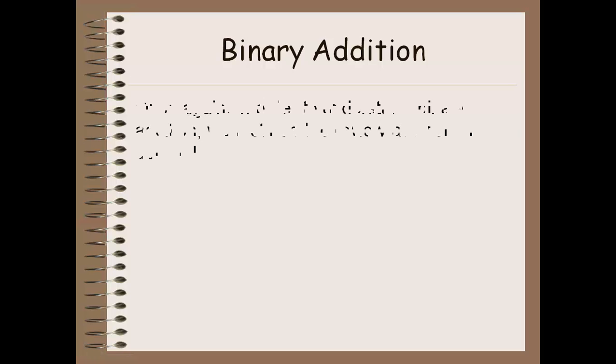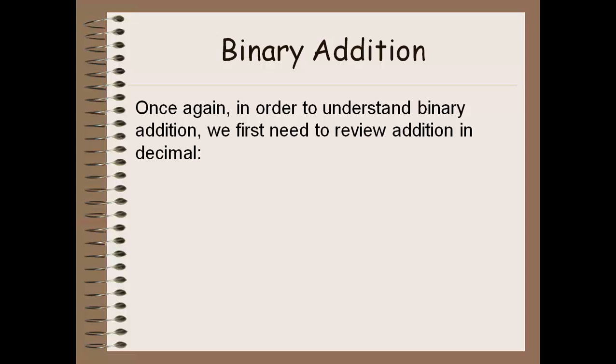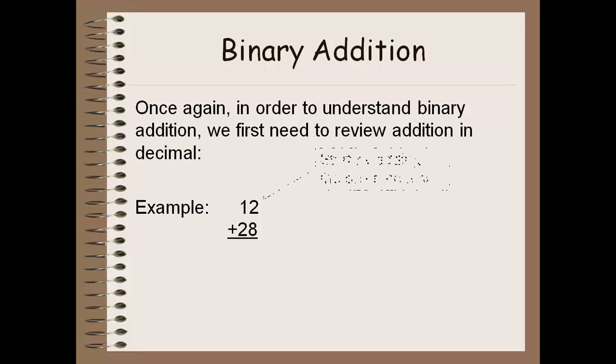And just like yesterday when we started with decimal numbers, we need to do the same thing today. To understand how to do addition in binary math, we need to first remember how we did it in decimal numbers. So we take a look at an example where we're going to add 12 plus 28. If we want to do this kind of adding, we always start in the right-handmost ones column. We take those two digits and we add them together. So 8 plus 2 in this case is 10.